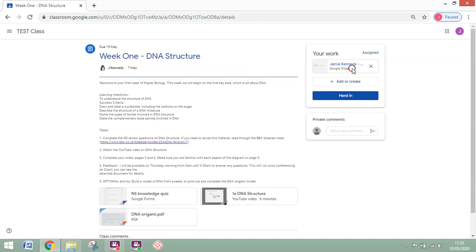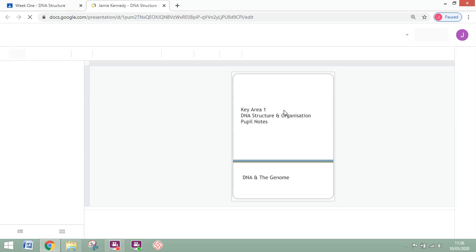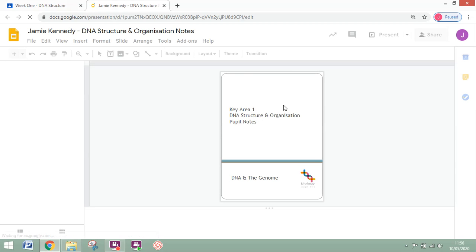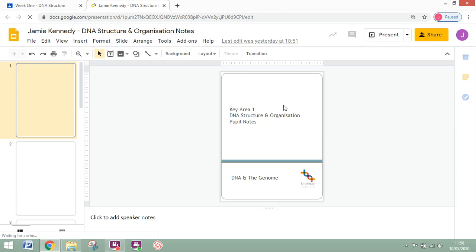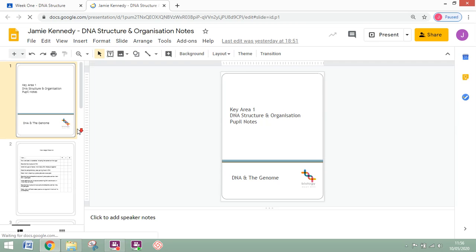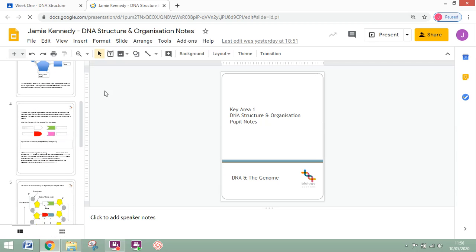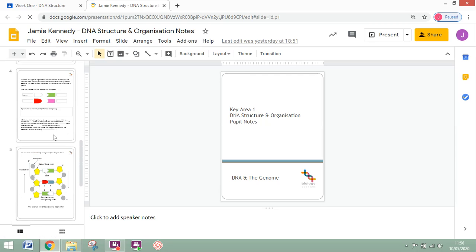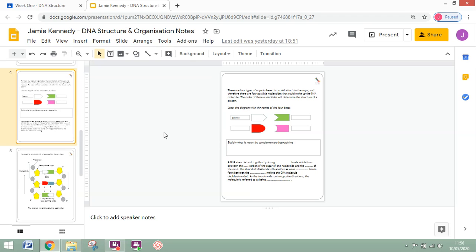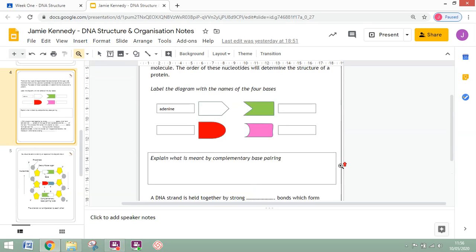So when you open these up, it will automatically open in Google Drive. If you're using a phone or tablet, try and download Google Drive before you start using these. It just makes the process a little bit quicker and it makes it easier for it to open. Now with your notes open, you'll be able to scroll through and see the different pages of your notes. These will most likely be split up for you. What you can do is you can then open the pages that we've asked you to look at. If you need to, zoom in just a little bit so that you can see things a little bit easier.